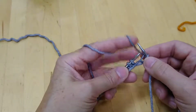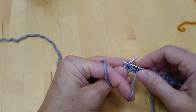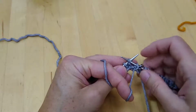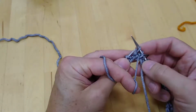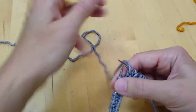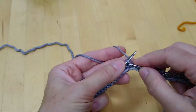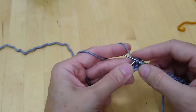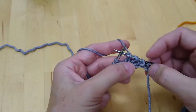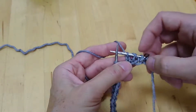I'm going to bring the yarn to the front between the needles, and I am going to slip the next stitch as if to purl. And this stitch, you'll notice, was purled on the previous round. Take that stitch over to the right hand needle, and then bring the yarn over the needle in order to be in position to work a knit stitch. And the next stitch is a knit, and it was a knit on your regular ribbing round. And this is how it's set up to be brioche.